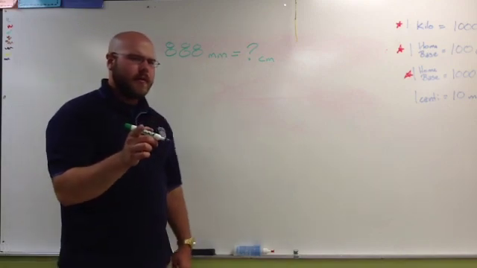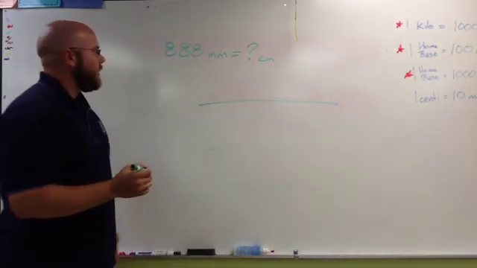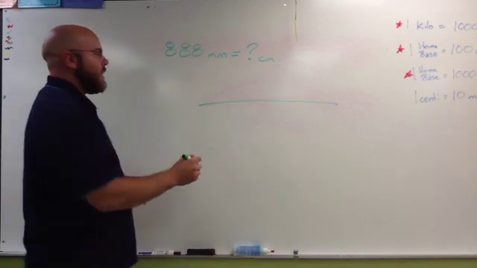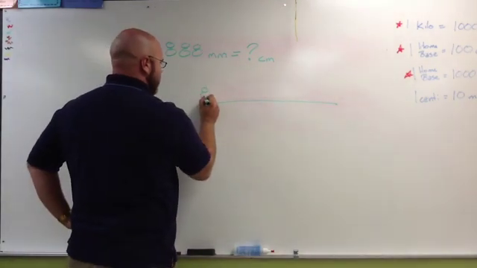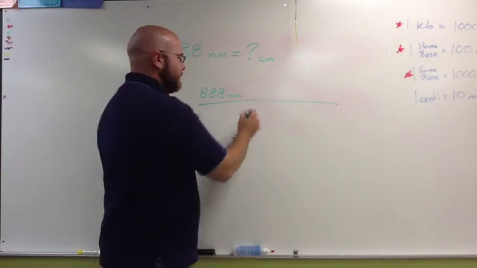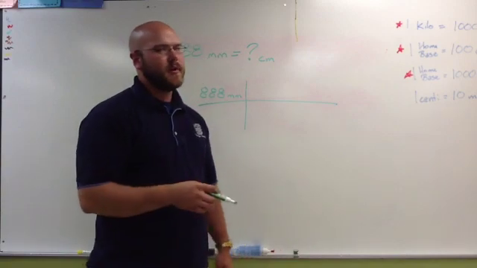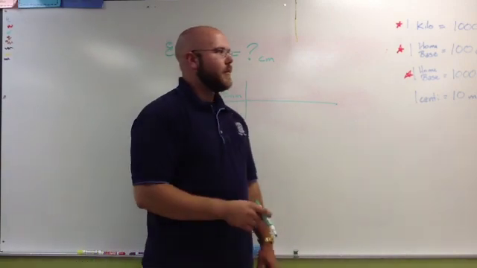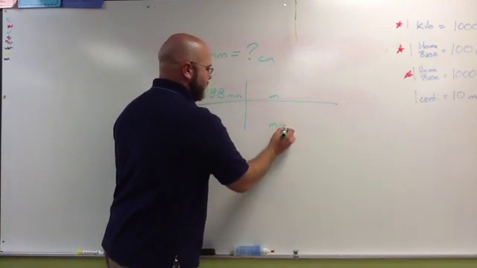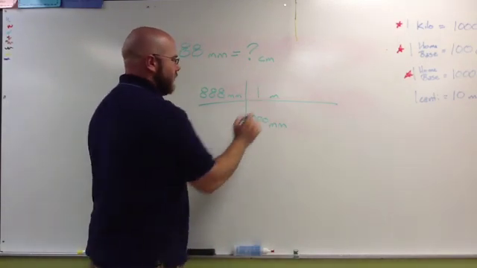So think about it. What is the first thing that I'm going to put down here? I've drawn my line, my T, and on the top of the line I've got my numerator, and what's going to go there? You're right, it's the 888 millimeters. Now let's just suppose that you couldn't remember how many millimeters there are in a centimeter. But you do know your base. So you're like, okay, I know that I can go from meters down to millimeters, and there's 1,000 millimeters in 1 meter.